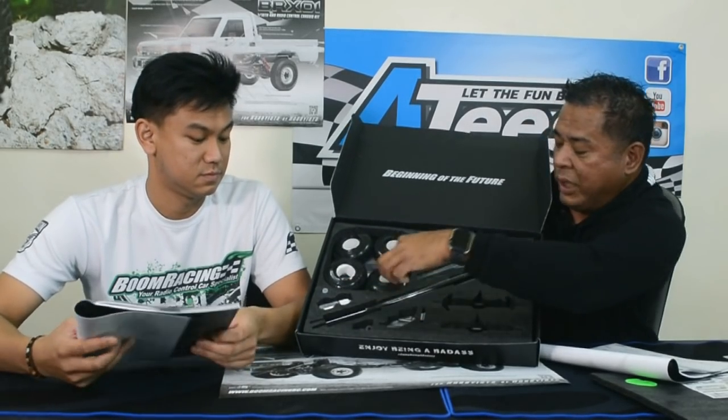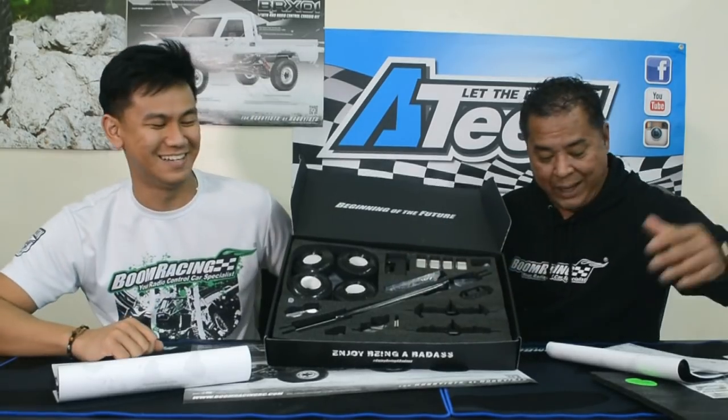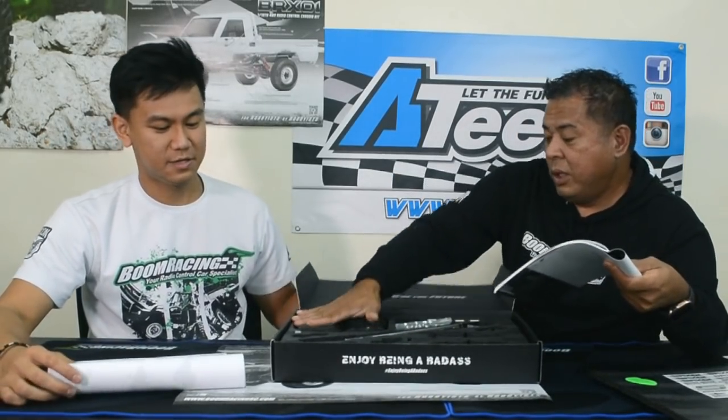Just make sure all the holes are filled with an item before you close it and ship it. Let's continue — there are a couple more things to show in the manual. This page says: 'Dedicated to all of you who have helped us bring this awesome chassis from imagination into reality. Enjoy being a badass.' And you see a world map with little dots of all the people who got involved in this project.